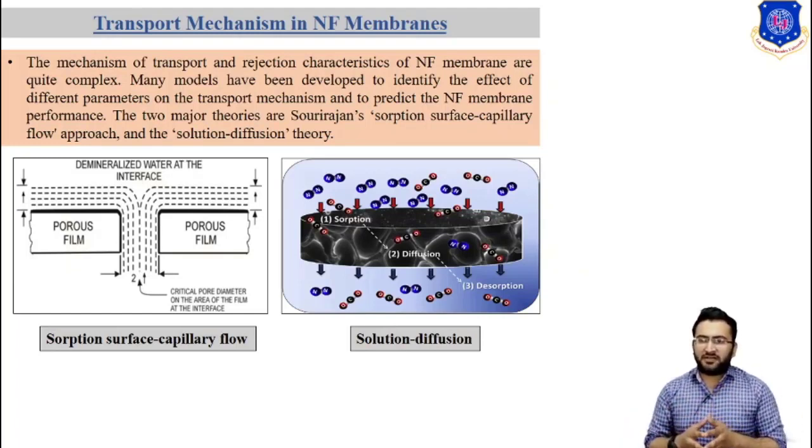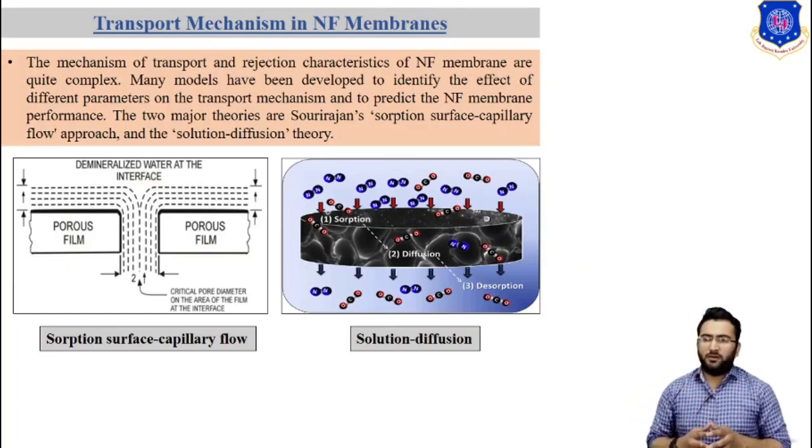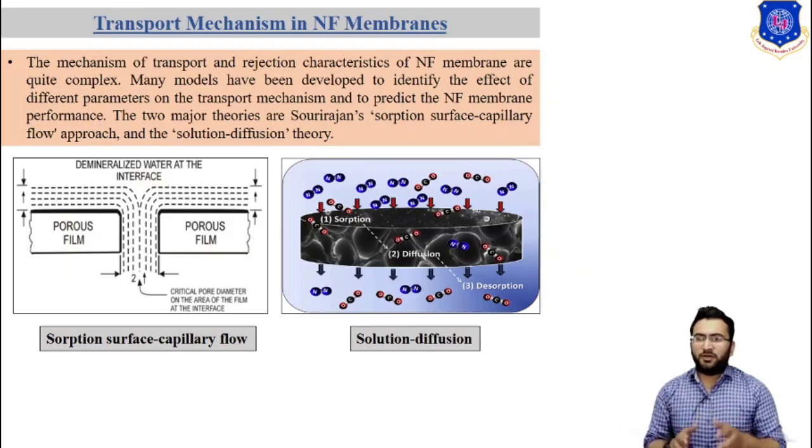The solution diffusion theory describes the membrane as a porous film into which both water and solute dissolve, or we can say that ions also dissolve in the membrane. The solute moves in a membrane mainly under a concentration gradient force, while the water transport depends on the hydraulic pressure gradient. The transport of solute through the membrane depends on diffusion and convection.